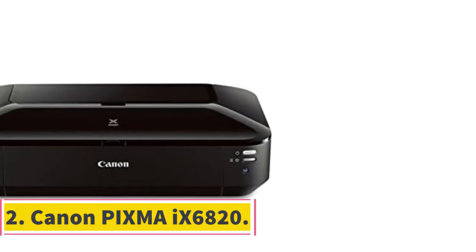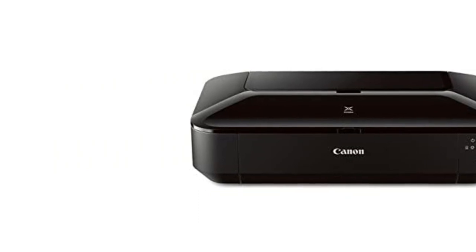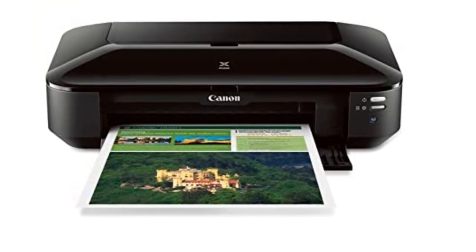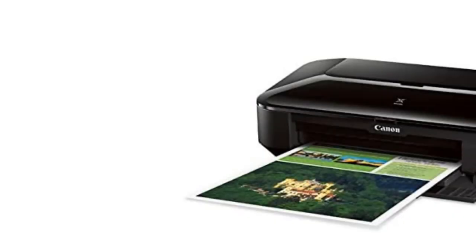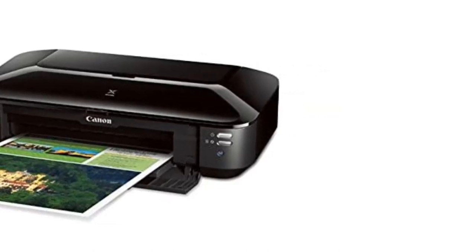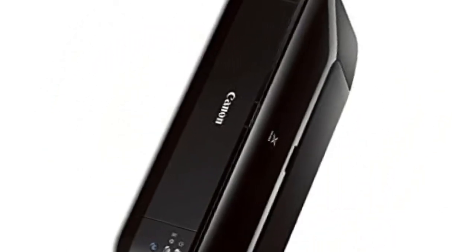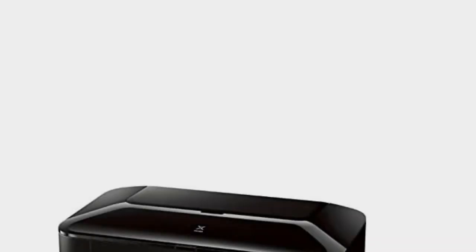Number 2: Canon PIXMA 9-6820. Canon's PIXMA 9-6820 isn't as high-tech as some of the other printers on this list, but it performs well and is built to last. An inkjet business printer that's ideal for both the home and office, it's ready to handle everything from 4x6-inch mailers to 11x17-inch spreadsheets to 13x19-inch charts. The 9-6820 offers exceptional printing detail at 9,600x2,400 maximum color DPI. However, because of this high amount of detail, color cartridges go quickly. Measuring 23x12.3x6.3 inches and weighing 17.9 pounds, the 9-6820 is small enough to fit almost anywhere indoors, but not small enough to fit into a backpack for on-the-go prints. Capable of printing up to 14.5 black ppm and 10.4 color ppm, the 9-6820 can tackle a borderless 4x6-inch photo in just 36 seconds from start to finish.